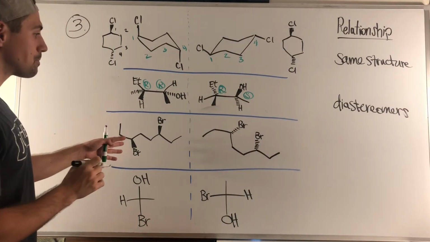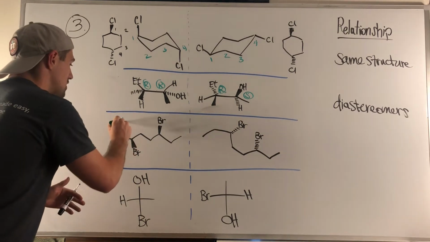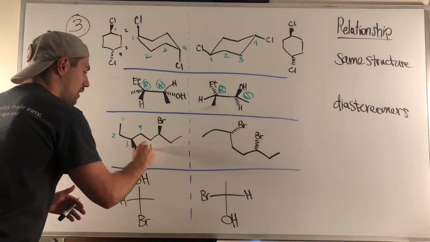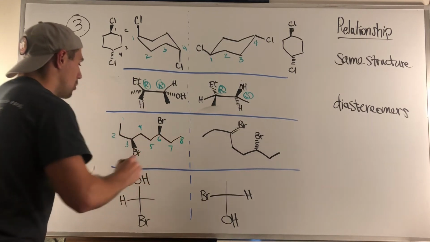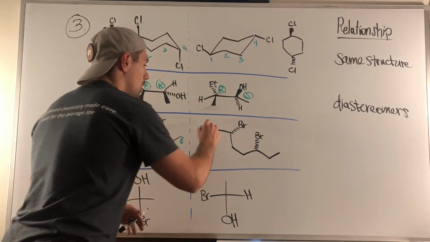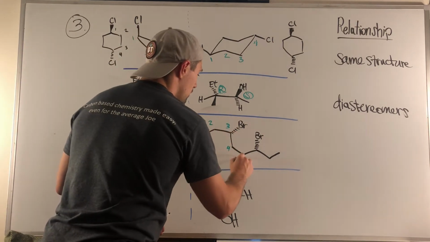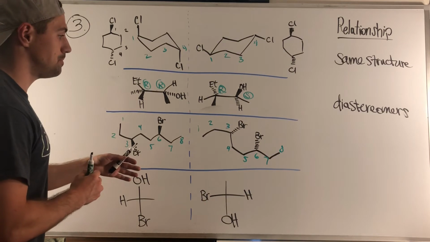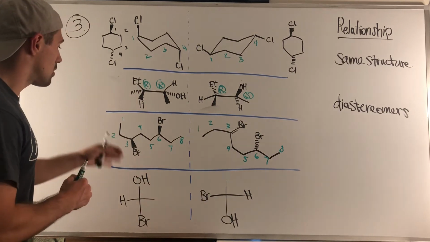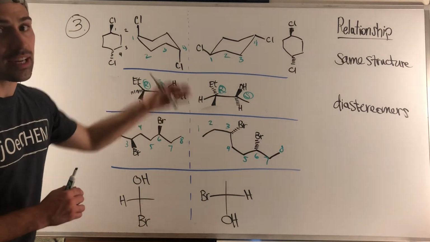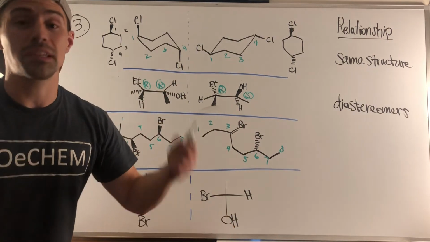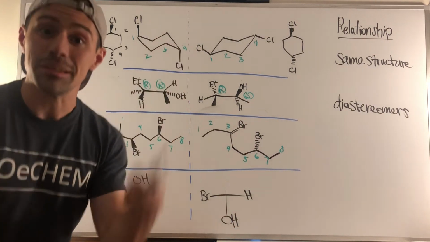Okay, so over here, one thing you should check is the amount of carbons. 1, 2, bromine at 3, 4, 5, 6, 7, 8. So we have a bromine at 3 and 6. Over here, 1, 2, 3, 4, 5, 6, 7, 8. So we have 2 bromines in the same location. We have 2 wedges over here, 2 dashes over here. But I hope you are saying, Joe, stop. We don't need to talk about this anymore because there's a plane of symmetry.